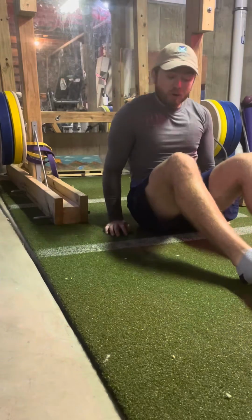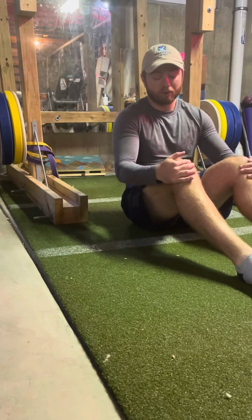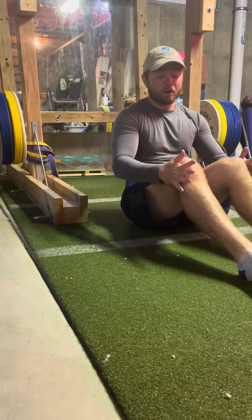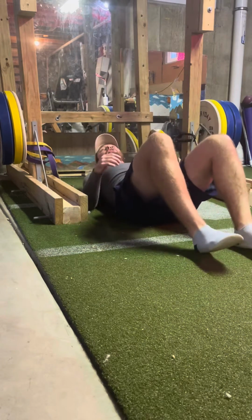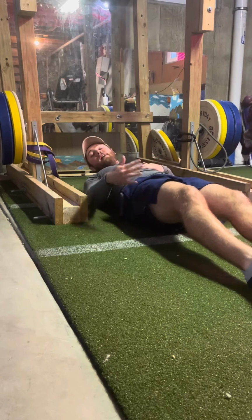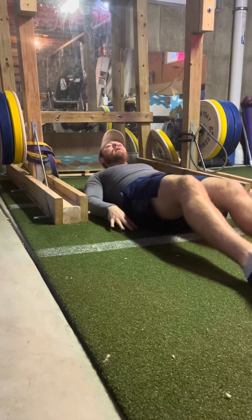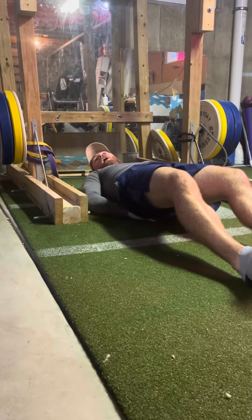And once again, we're going to go over our reverse planks for our hamstrings and our hip thrusts for our glutes real fast. So the first one we're going to go over is the reverse plank. What you're going to do is just lay on your back. Get your legs out kind of straight, but with your knees slightly bent like this. Then you're just going to pick your butt up off the ground, like that, and hold. So you can see there's space underneath my butt.